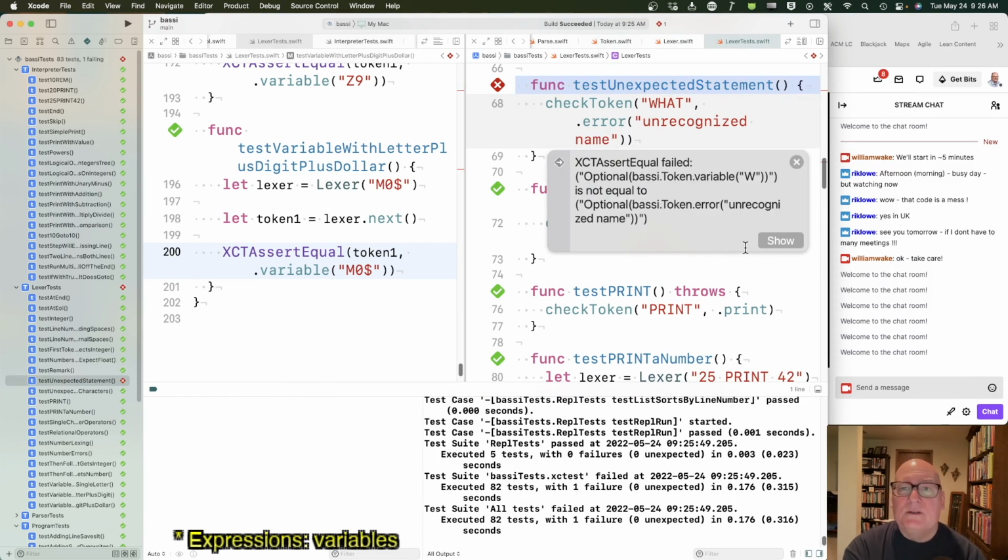Oh, interesting. That is correct. Let's see. Maybe our unexpected statement is, well, that's just not an error. Yeah, that's really not an error.